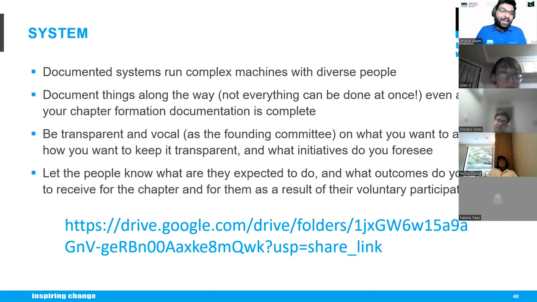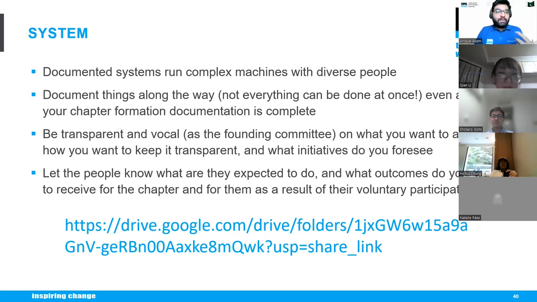Systems are very important for any network of people to run. And since you are making a chapter, you should be prepared and ready to have many people with many different backgrounds, engineering, technology, social sciences, law, governance, on board with you. So just try to be open with all of these inputs and ideas. Of course, you are not making a chapter to work in a silo. You're making a chapter to increase the talk of water, to attain the SDG in your own country, to make the voice of young water professionals counted.